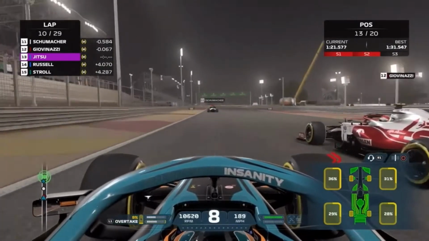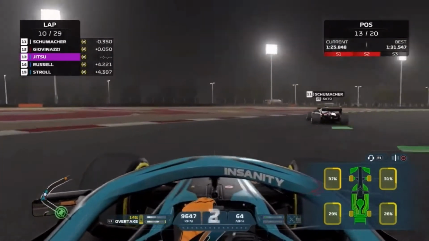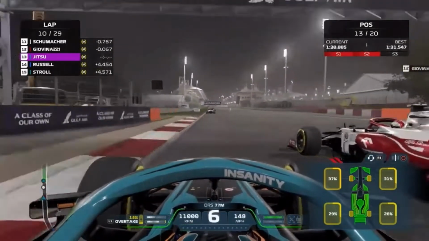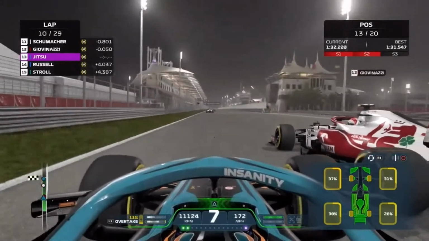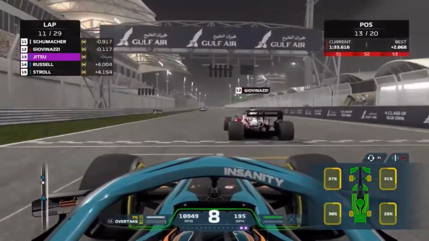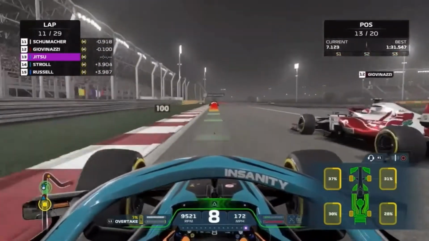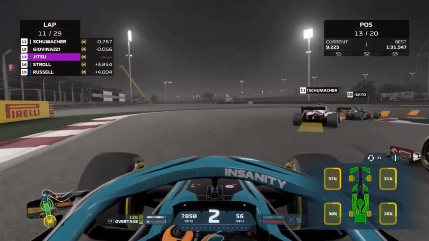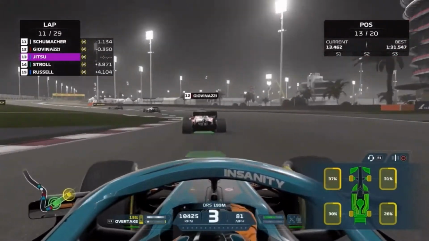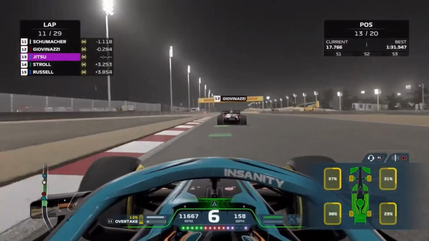Try to go around the outside here. Good battle here with Giovinazzi. And we gotta give him space. And he keeps his nose in. Stays in front. What a battle here with Antonio Giovinazzi. I'm trying to go through the same area. Gotta leave him space though. And he kind of forces us to take a bad line, and he keeps the position. Good battle here with Antonio Giovinazzi.